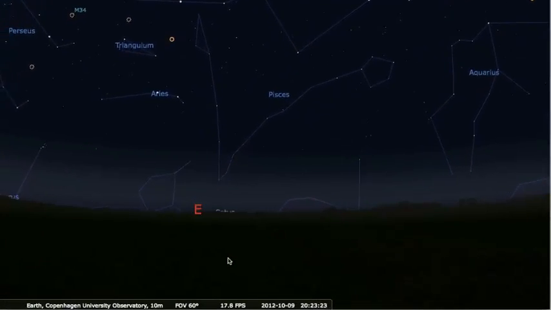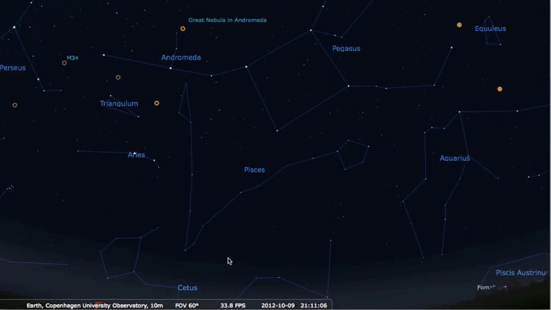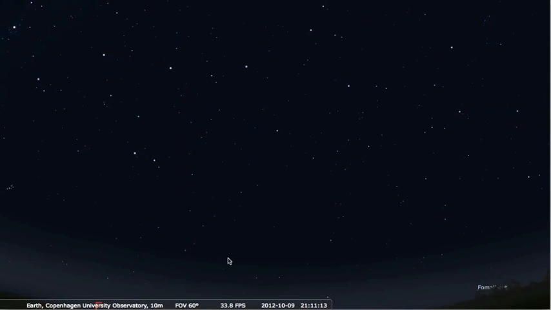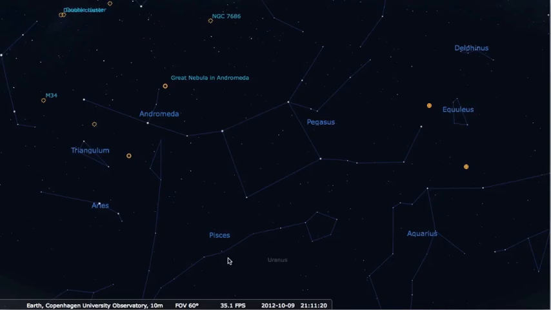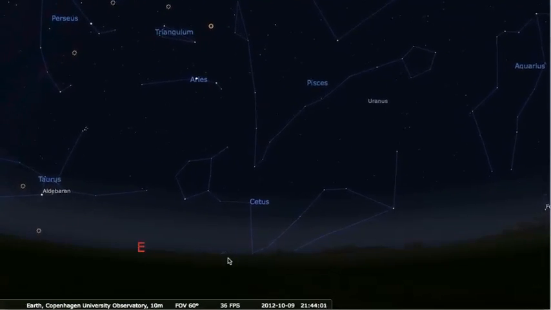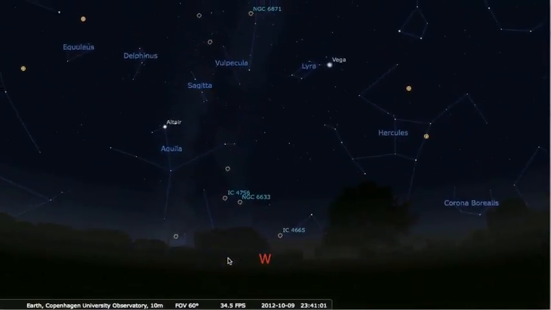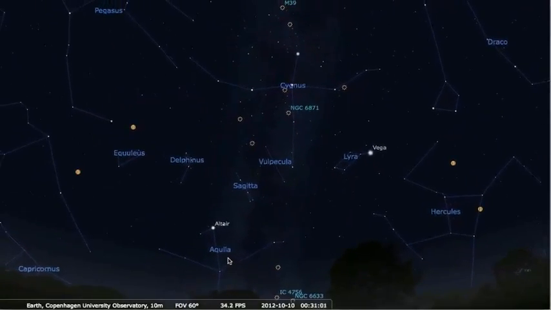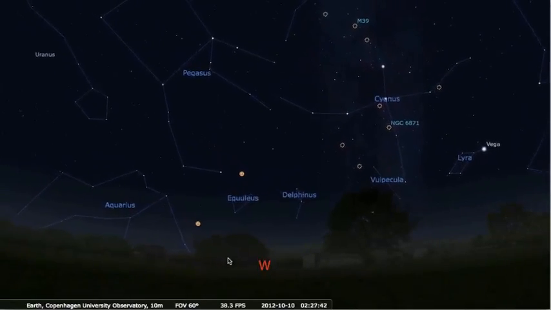This is what would happen if you're very patient and you looked up at the stars. When you actually look up, keep in mind things aren't labeled for you. You don't see the lines for the constellations or the nebulas. As we go forward in time you can see that everything seems to rise from the east, and as I turn to the right you'll see it set in the west. These stars are actually staying still - it's the earth that's rotating.